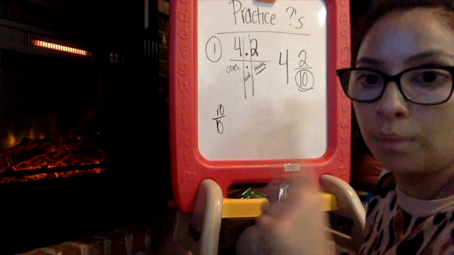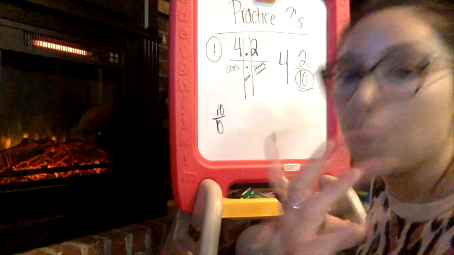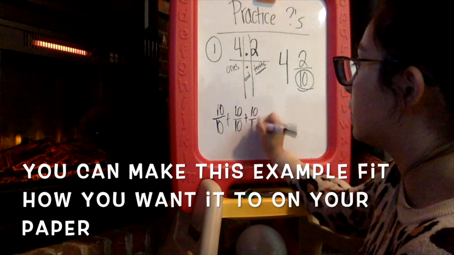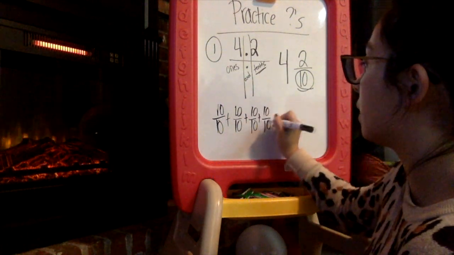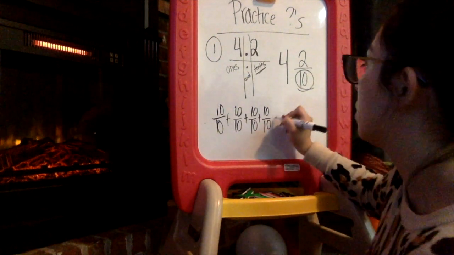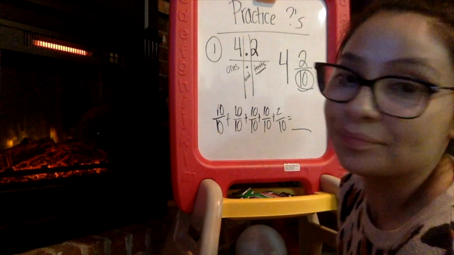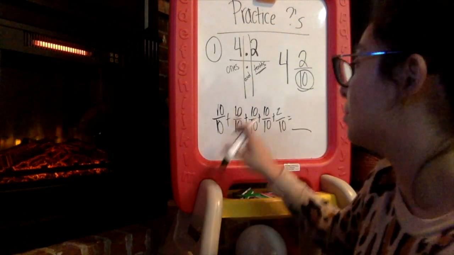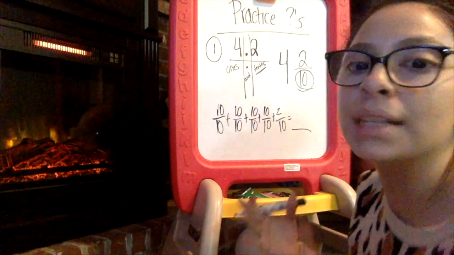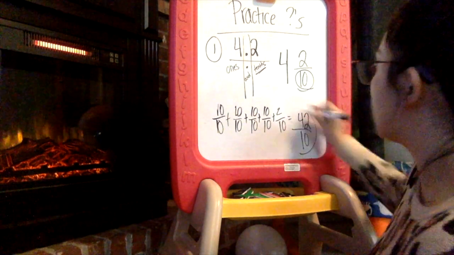That's one whole. You're trying to get to 4 wholes. So you should write 10 tenths 4 times. So plus 10 tenths, plus 10 tenths, plus 10 tenths. And then add your remainder of your tenths. And you guys go ahead and solve it. Hopefully you're thinking 10 plus 10 plus 10 plus 10 looks like repeated addition, or 10 times 4 is 40, and add 2. So 42 tenths.